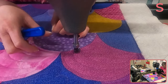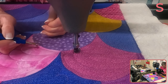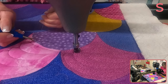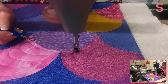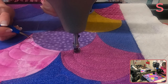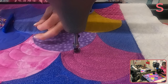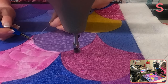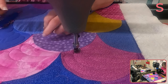I'm undoing a couple of inches because those last few inches won't have had good tension on them, right, as it was running out in the bobbin end, and also because it's much less noticeable to do a splice in a corner, in a point. So I'm just going to go back to the point of this feather and grab my fresh bobbin, and we'll be up and away. And the advantage of doing it in the points of these feathers is that it'll be easy to lock stitch right over it, so those ends won't come loose at any point.